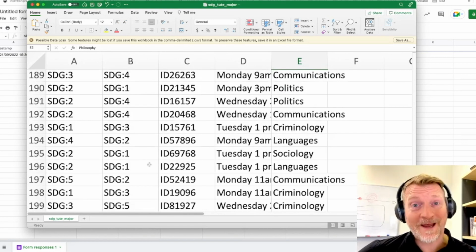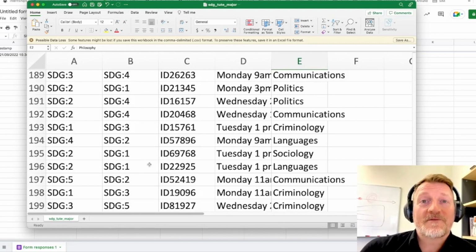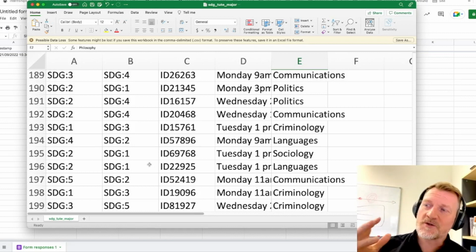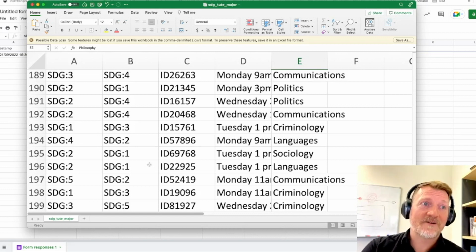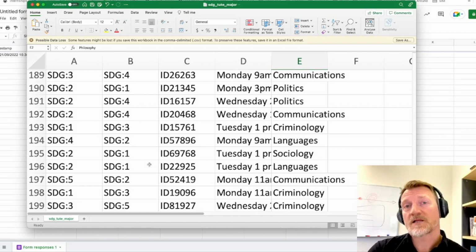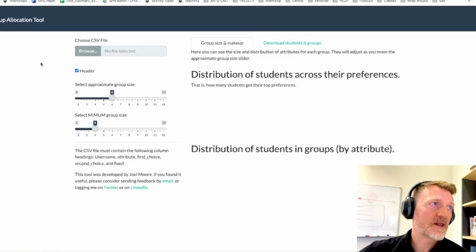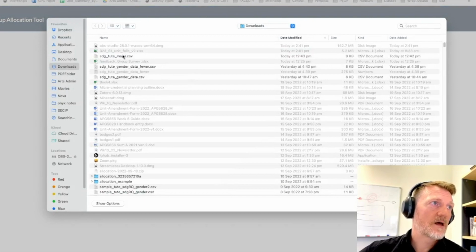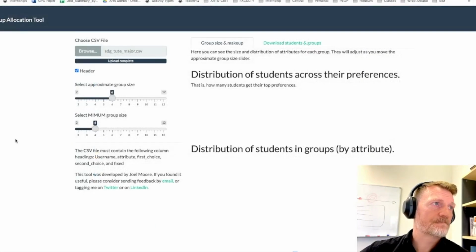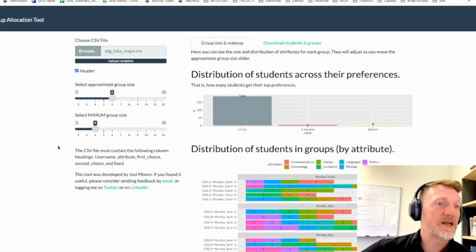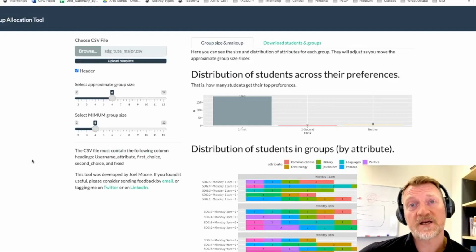Just to show you how this will work. So you can imagine doing this by hand, figuring out who goes where, or even if you're handy with Excel, it can be a little cumbersome to distribute the students in an efficient way. Make sure the group sizes aren't too big, aren't too small. They have sufficient diversity of majors within them, within the particular tutorial slots. So rather than do that by hand, I simply go to the allocation tool, select the CSV, upload it, and it'll take a minute and analyze it. And once it's done, it gives a recommendation for how they should be allocated.